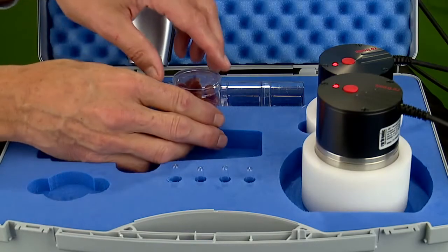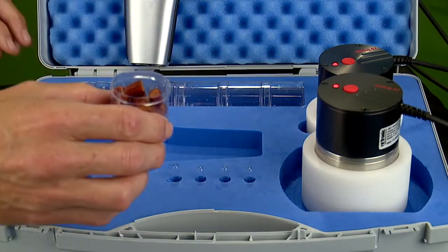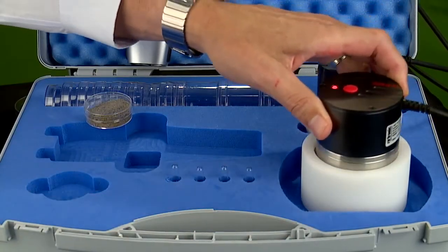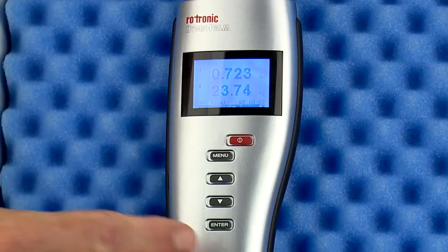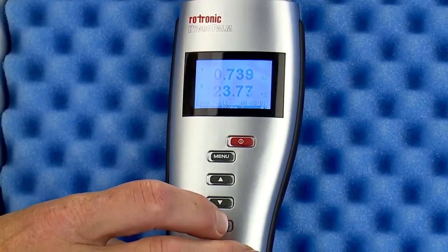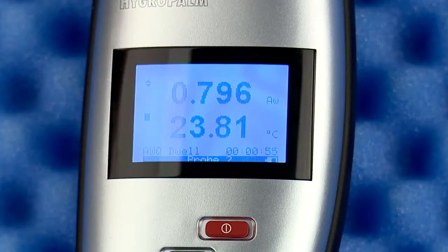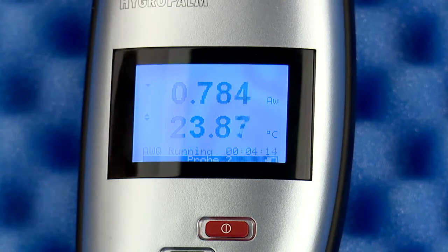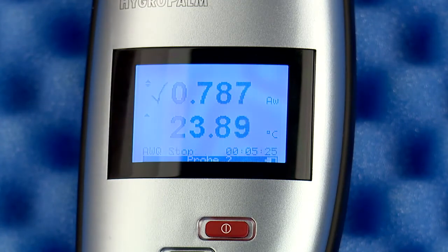Once you have prepared your sample for testing, simply remove the lid from the sample cup, place the cup in the sample holder, and cover with the HC2-AW probe. At this point, simply press the enter button. Once pressed, the display changes to dwell. Based on the default settings, dwell will run for 4 minutes. When the dwell time has passed, the display will change to running. When the test is finished, there will be a 5-second tone from the unit indicating the end of the test, and a check mark on the display. The test result is saved if enabled.